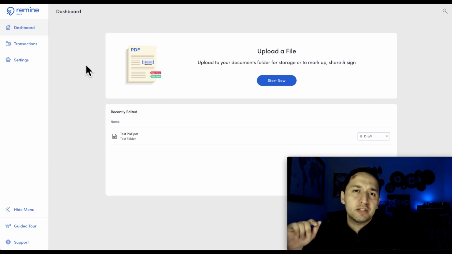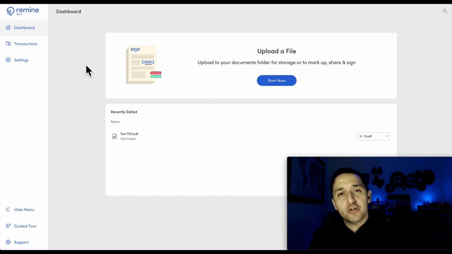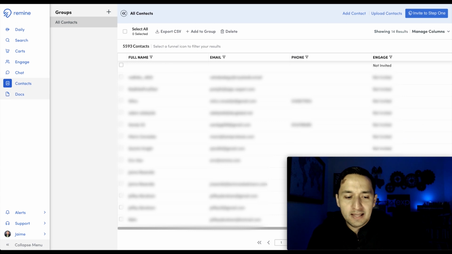So if you're accustomed to Dotloop, if you're accustomed to DocuSign or any digital signature platforms, this is basically the same thing. You can upload your documents and then send them out for digital signatures. And that's what the document part right here, which took us to another website, does. So this is basically Remine in a nutshell.